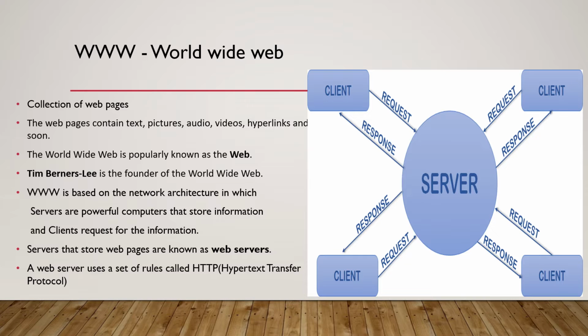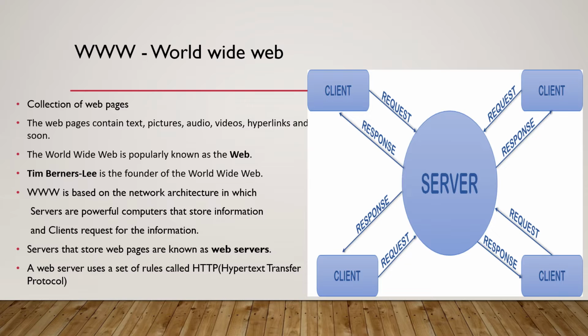If we talk about those, the first term that comes to mind is www, that is World Wide Web, right? This World Wide Web is basically a web, right, which is a collection of pages. It is a collection of pages. Pages means the web pages. The pages which are available on internet are known as web pages, and all the web pages are under www, means it contains all the web pages, right?